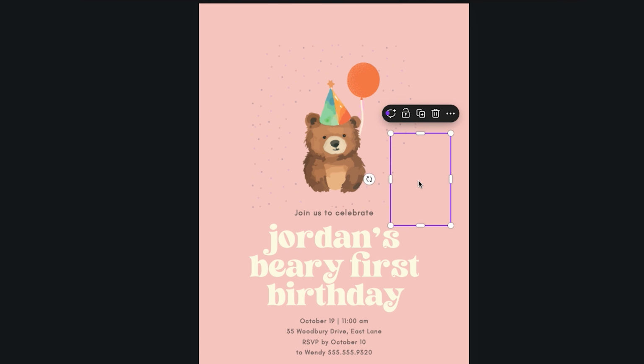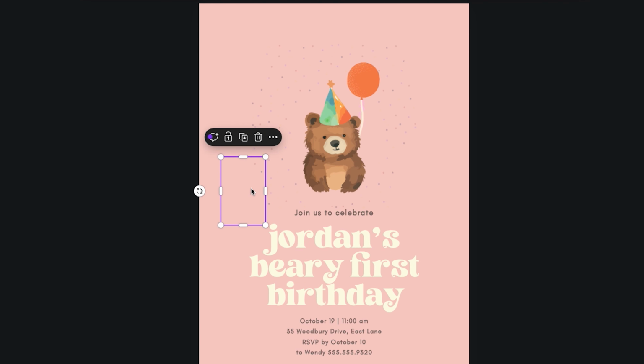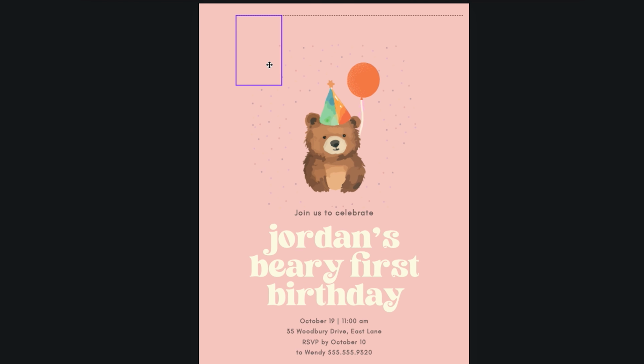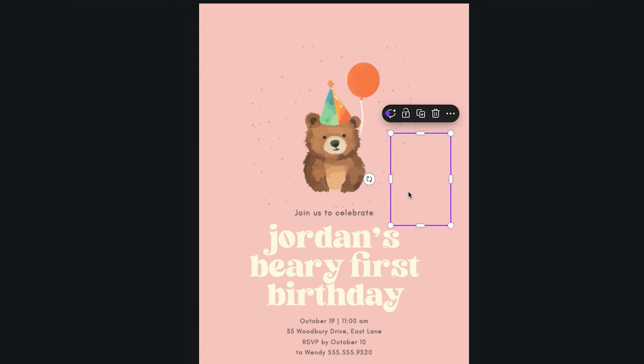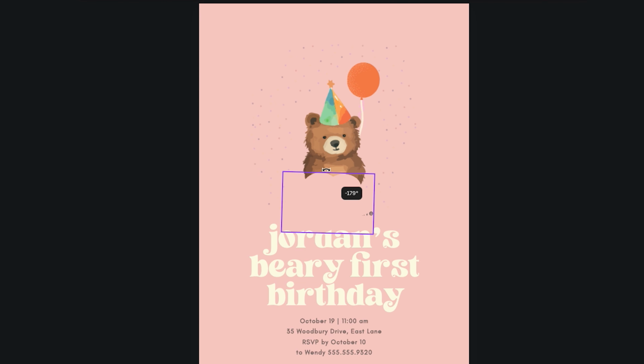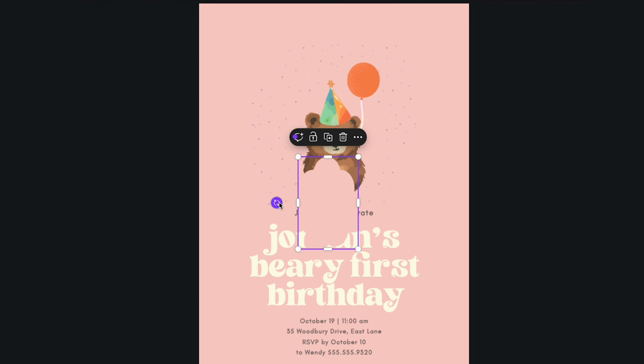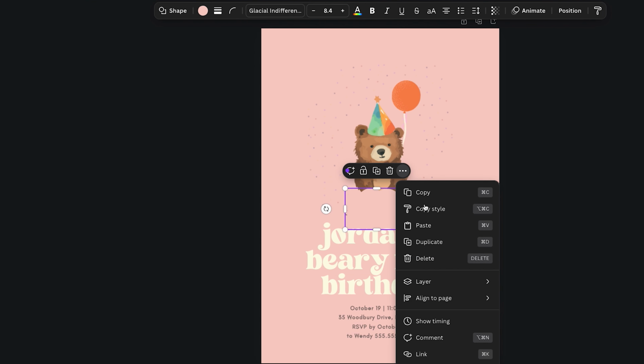Basically what I'm doing is I'm taking the solid shape and covering up pieces of the confetti so that it looks like there's more curve to it. I also want to leave some blank space around the words so that they're easy to read. So we'll cover the confetti with the shape and change the layer order as well.